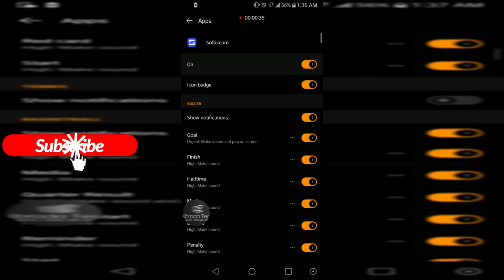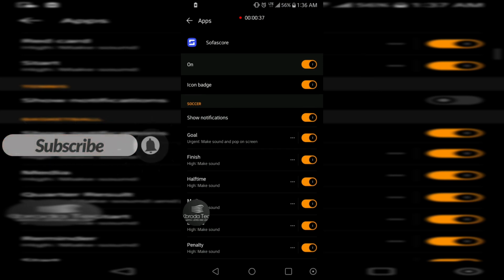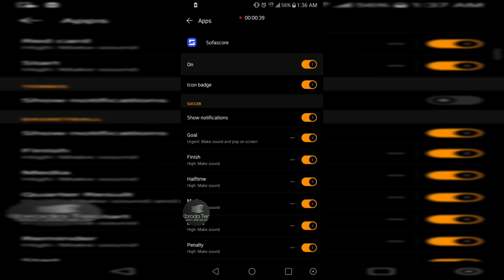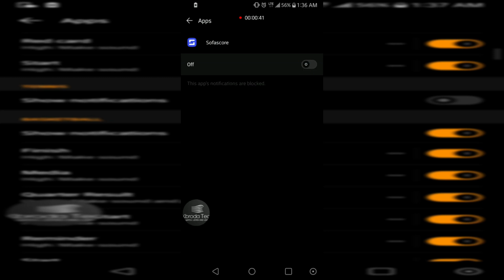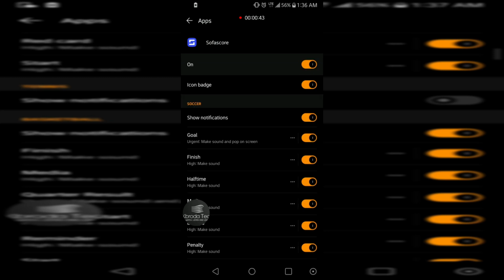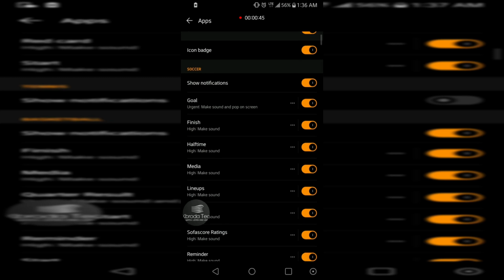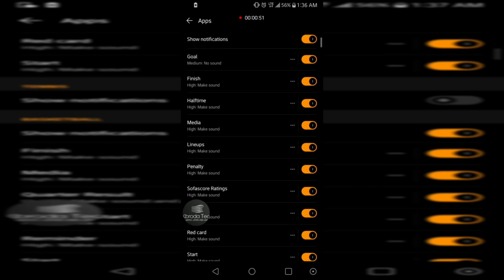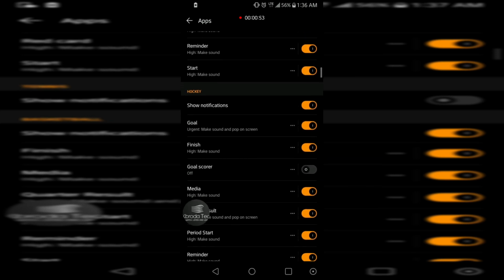So it's going to take you to your mobile phone settings here, just like on SofaScore and the rest. So you can see it on. You can turn it off, turn it on. Good. Icon button and everything. So for goals, you can see goals are being turned off. I can turn it on. Halftime, everything is being turned on. So once you follow a team, you are going to get all that. And goal scorer too.